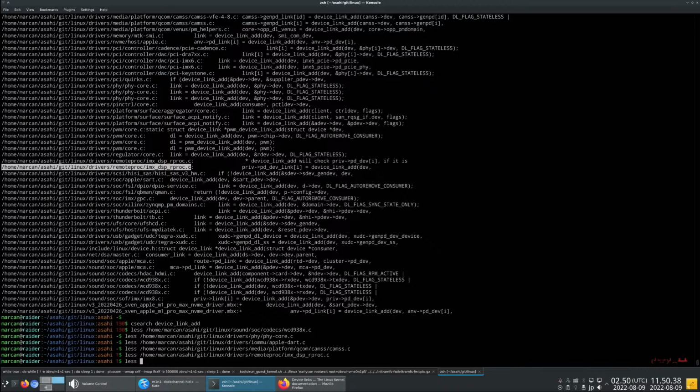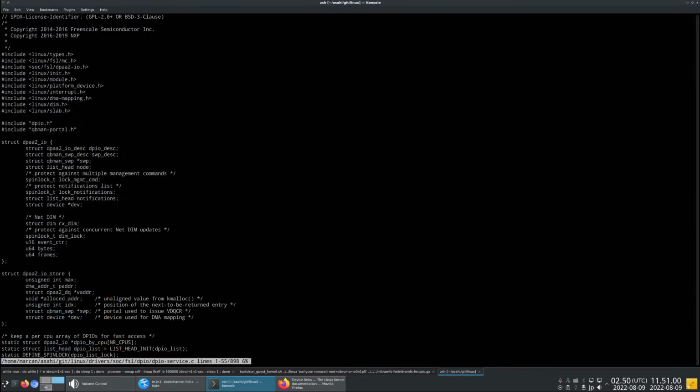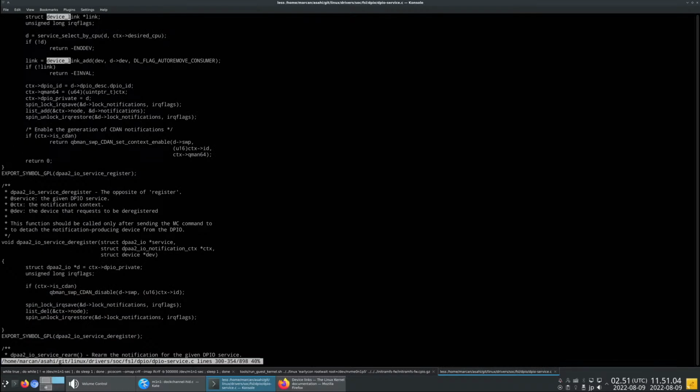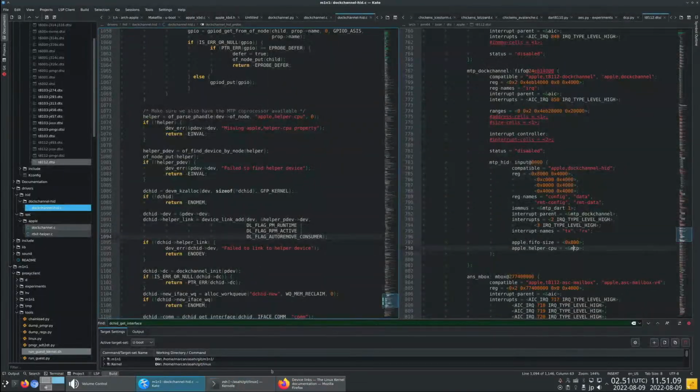The PD devs are kind of special. Yeah, those are all PD devs. It just says EINVAL. But how do I probe defer when that's not ready?